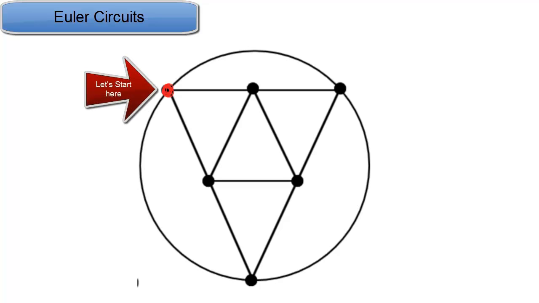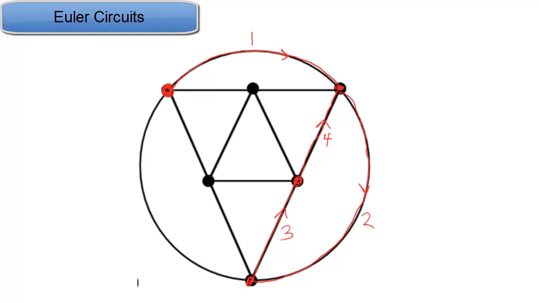We have to choose how to leave that vertex. And now we have to choose another edge. And we have various choices. So notice I've hit this vertex again, but I don't care; I can go through vertices over and over again. I just want to make sure that I always choose distinct edges.